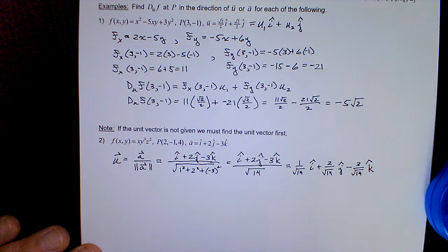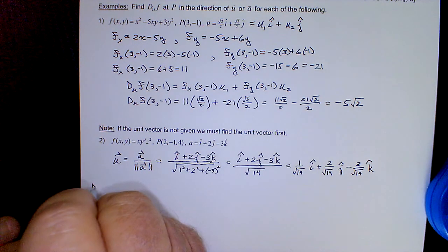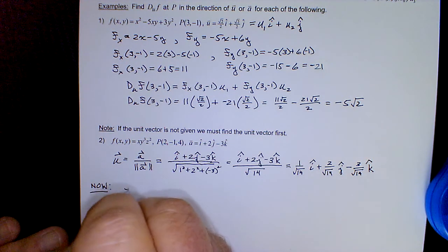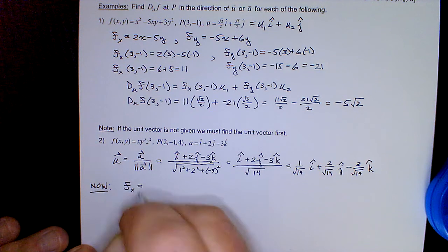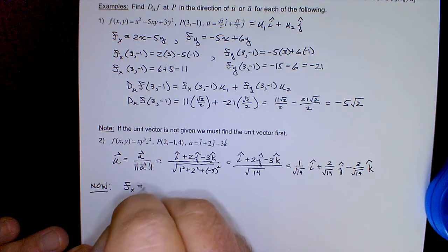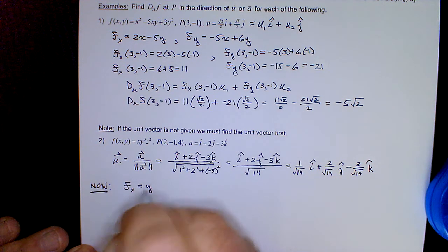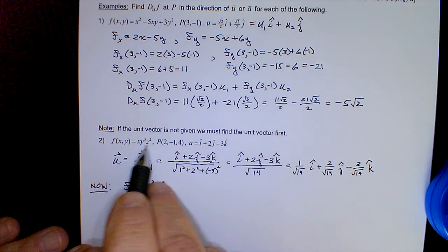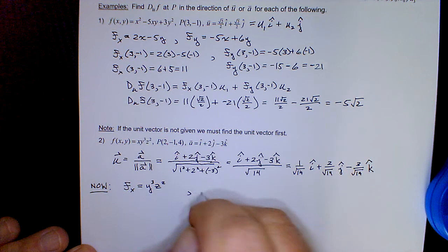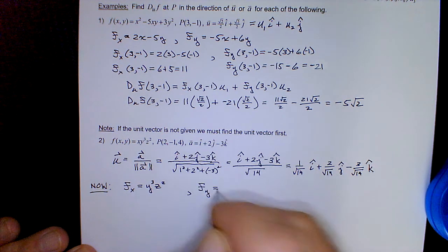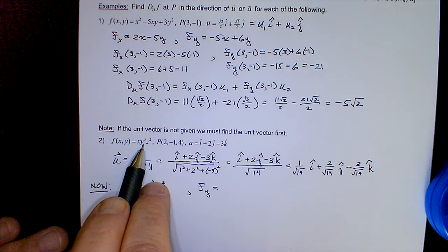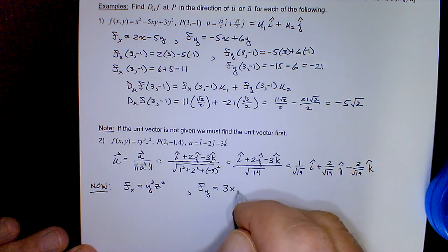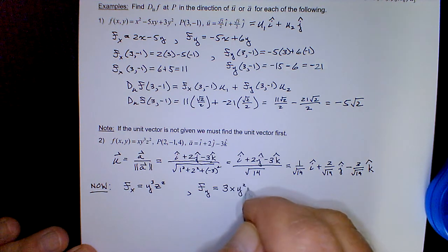Okay, so now we could start with the partials. We're going to have 3 of them in this case. Partial with respect to x will be y cubed z squared, because the derivative of x is 1 and those are held as constants. Partial with respect to y, 3y squared is the derivative of y, x and z squared tag along as constants, so 3x y squared z squared.